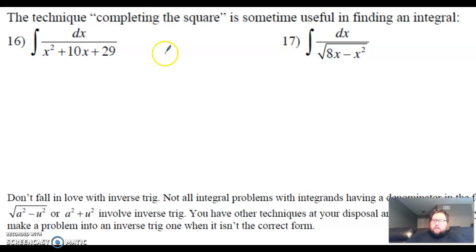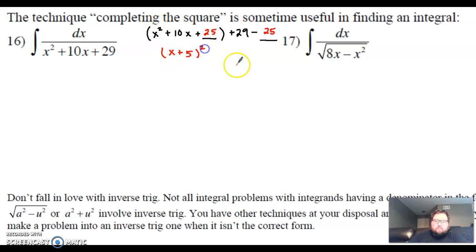So just a quick reminder of how you do completing the square. You take your denominator, x squared plus 10x, and you put a plus blank there instead of the 29. And then we still have the 29, it's just down on the outside. And to cancel out the plus blank, we put a minus blank. All right, and so to get that blank, you take the b value, which is the coefficient of x, and you divide by 2, which is 5, and then you square that number, and you get 25. And the reason this is helpful is because this thing factors into x plus 5 squared. And then 29 minus 25 is 4.